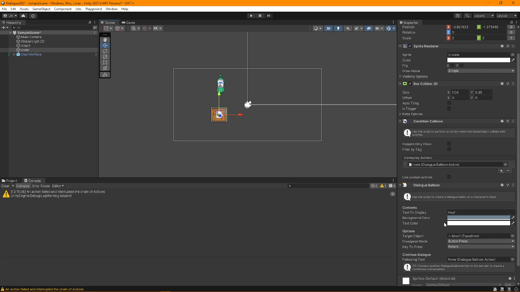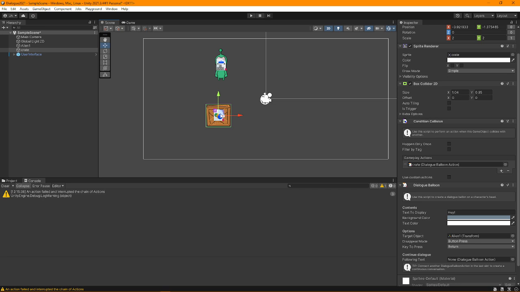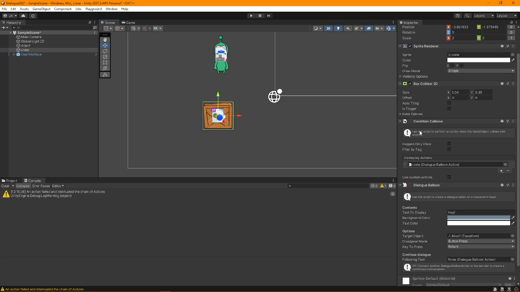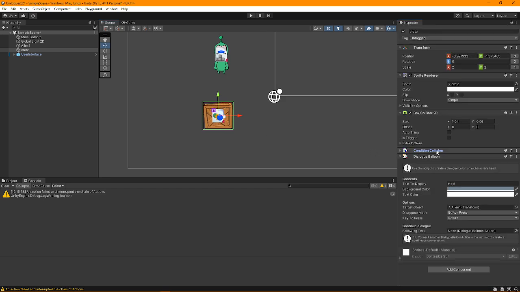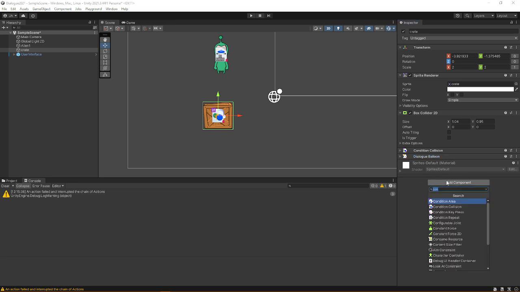I think a lot of people have trouble getting dialog to work because they don't realize that it is an action that is the then portion of the if. So you need the condition, the if, to make it work. Now, condition collision works. There's also a series of other conditions: key press, condition repeat, condition area.